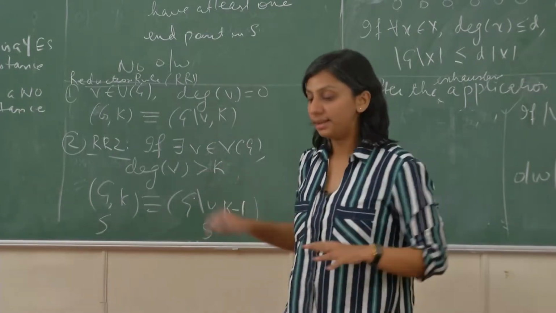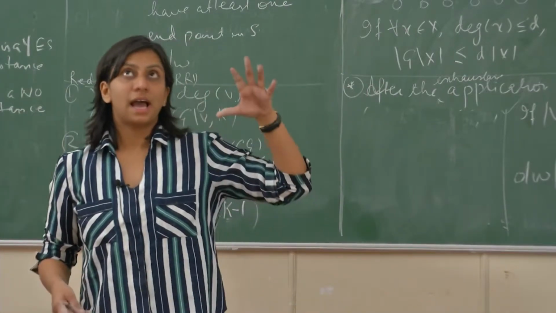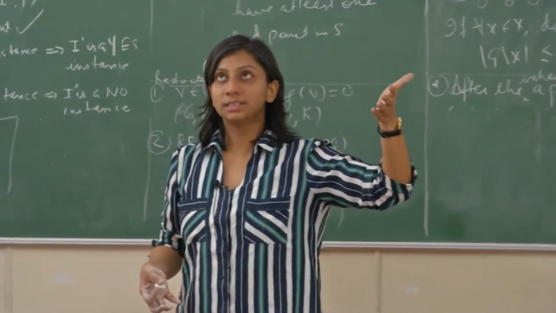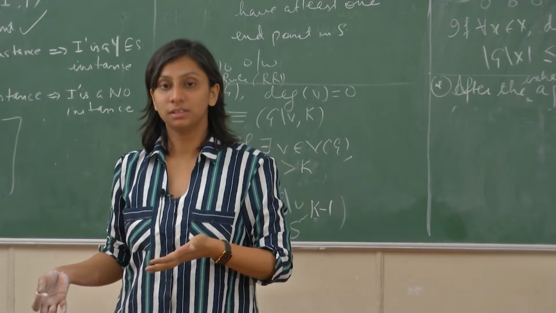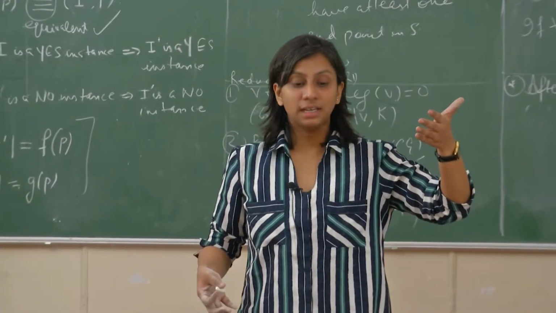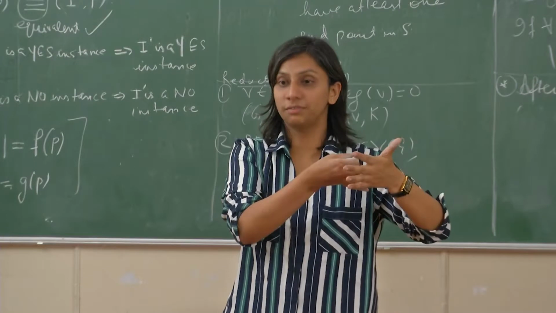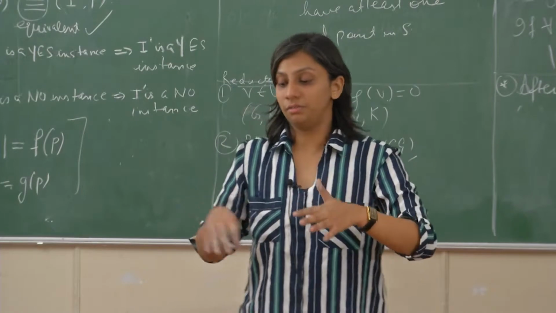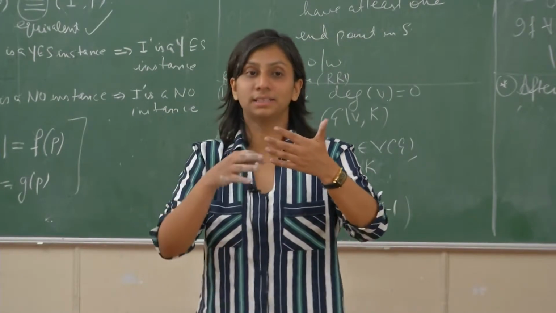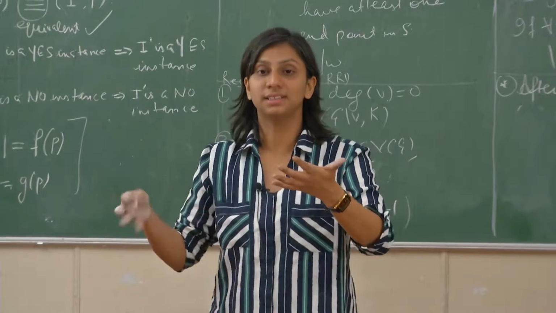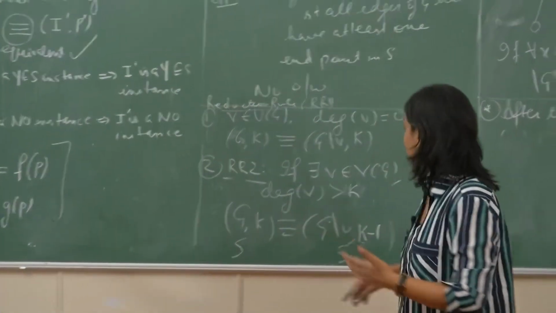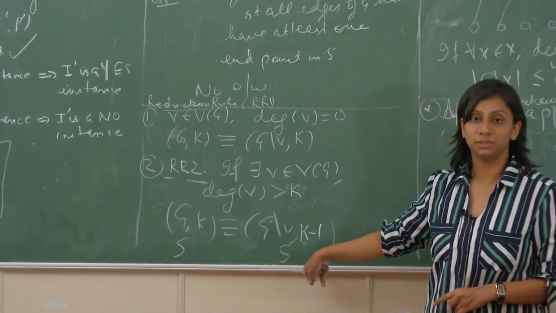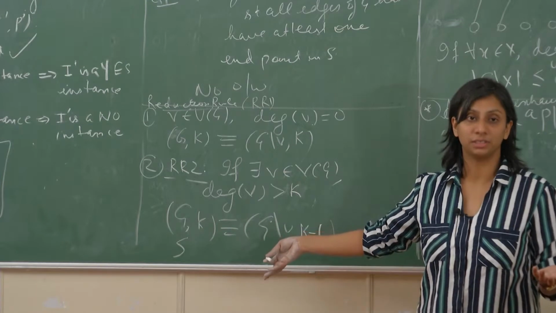Or in other words, let's go to a more general thing. Suppose there is a set of vertices which is a vertex cover for a graph G. Then are those vertices a vertex cover for any subgraph of G? Because all the edges of the graph are incident on some vertex of this set. In particular, all the edges of the subgraph also will be incident on some vertex from here. Of course, when you look at the subgraph, you look at S intersected with whatever is there in the subgraph. So if S is a vertex cover here, S is definitely a vertex cover in G minus V, because G minus V is nothing but a subgraph of G, right?